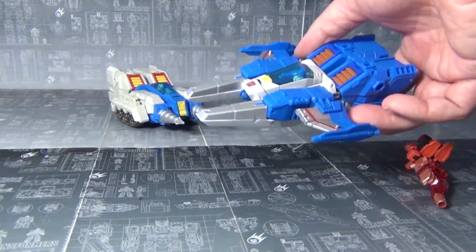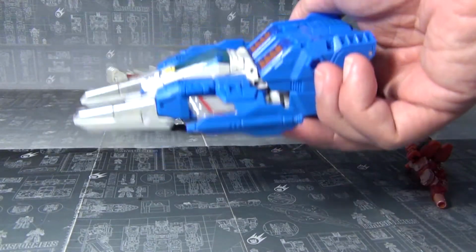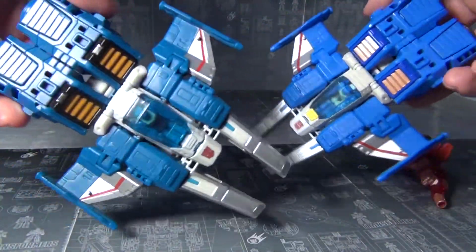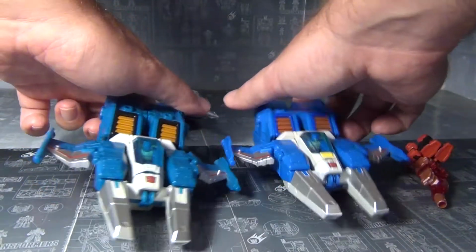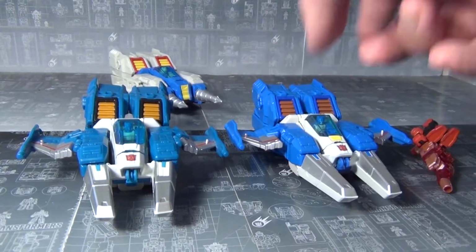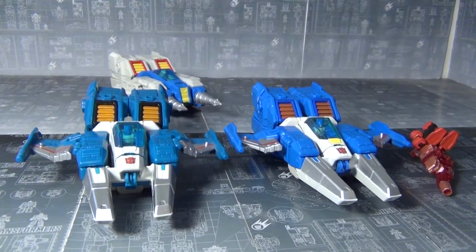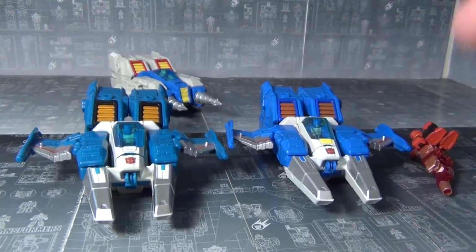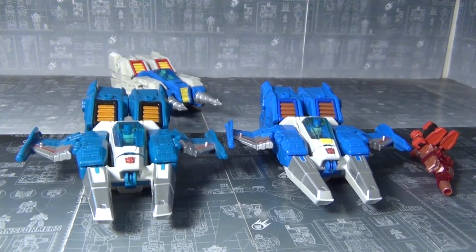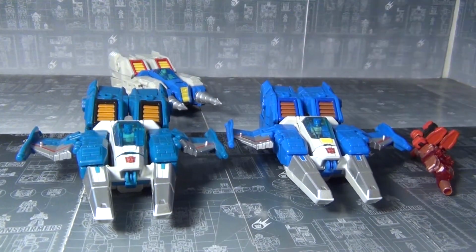So yes, we'll bring in Topspin first, since we've seen him before. And this is a much more vibrant blue than the Hasbro release. If I bring that in, you can tell there's a bit more vibrance to the blue. This is more of a greenish blue, and it really does make a difference. The silvers are still nice. Striping's about the same, maybe a little different, not much. It's really just the blue and the low off-white that are different between them. Oh yeah, and these vents. The black instead of the blue does make a difference.